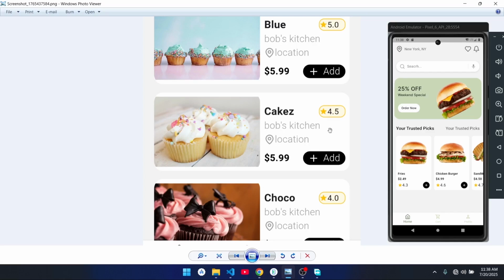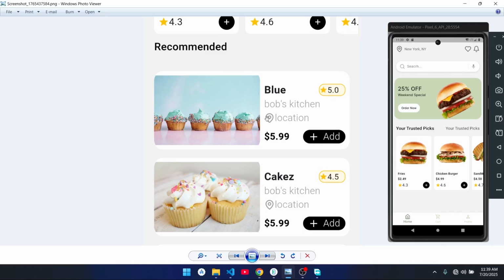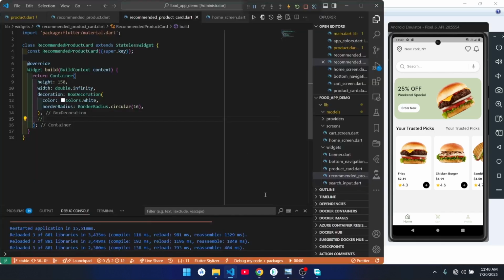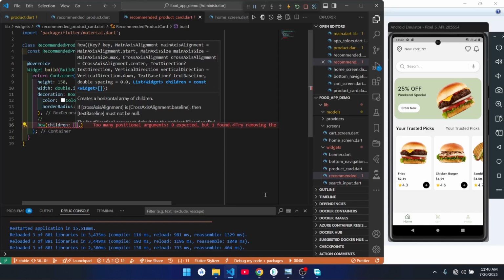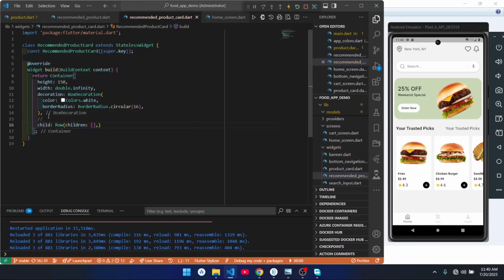Let's go back here. So this is going to be a row, and then we're going to have a column. Okay. Then I think we're going to have another row in here. All right, let's do this. I think this is going to be a row, and then we're going to have columns in there. All right, so let's get there. The row, then the row is going to have children. So this is going to be the child. Okay, so that error is gone. So we go in here. The first child of this row is going to be the image. All right, so to have the image, we're going to use the clip rect.